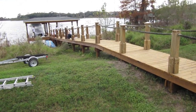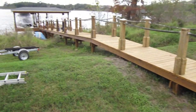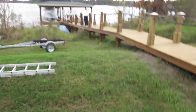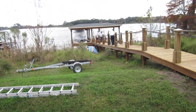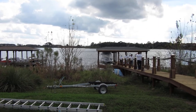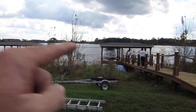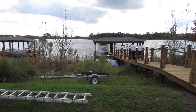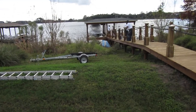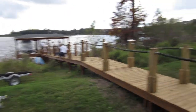We started it this morning. We have all the bottom skirtings done, all the bottom pylons, cross members — they're all done. The fascia boards are done all the way around, the headers done all the way around, the skirting around the boat slip area is done, and the guys are working their way up on these pylons here.